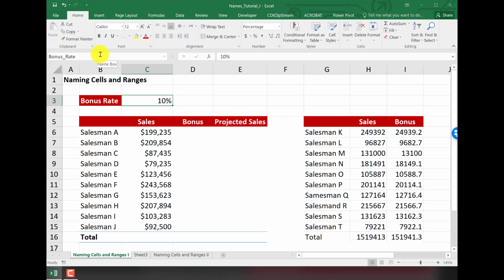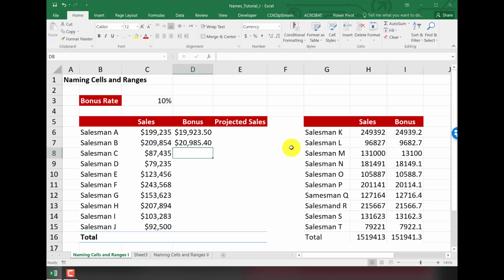Okay, so now if I come to cell D6 and I say the bonus is going to be the sales amount for salesman A times the C3, now it says that's the bonus rate. Okay, and if I drag this once, I see that I continue to point to the bonus rate in my formula.